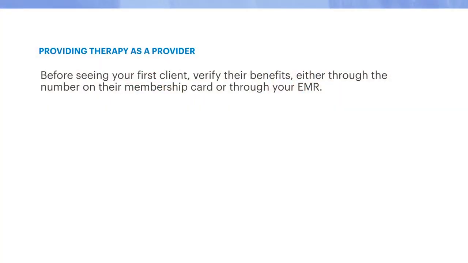So after you have become a provider, you've been credentialed, you become a provider, now you have a client. They call you and say, hey, I have this insurance. And you say, great, I take this insurance. There's some information that you'll want to get from the patient so that you can verify their benefits and make sure that, yes, you take their insurance, but does this insurance actually cover what they're wanting to come to you for? So you'll want to get their insurance number, you'll want to get their date of birth, and you'll want to get their address and phone number as well.